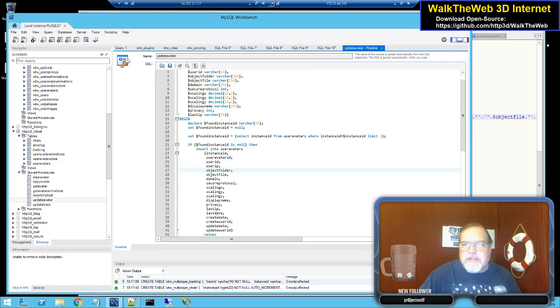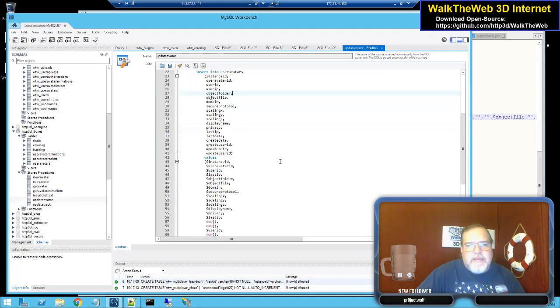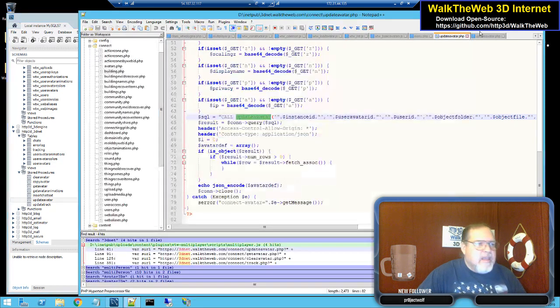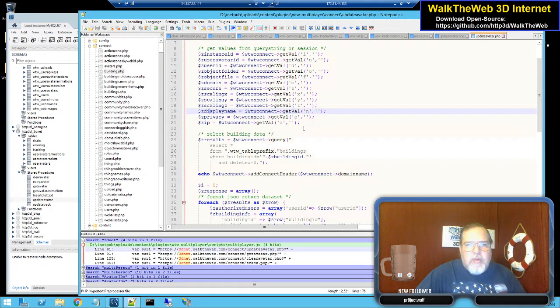We need to look to see if it's found, and then based on the instance, if it's found, we basically do an update. If it's not found, then we do an insert. Okay, simple, straightforward stuff.